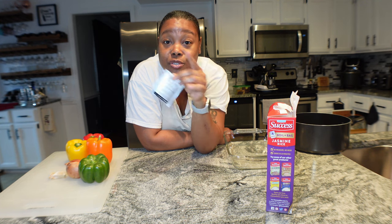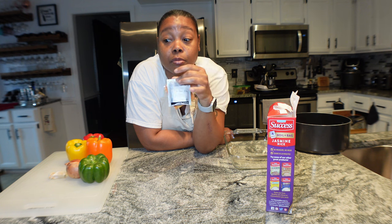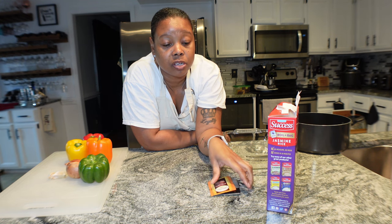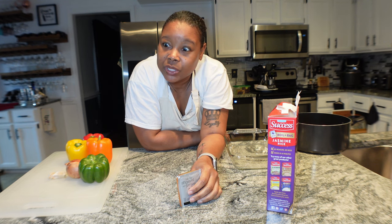So 2 tea bags, 2 cups of sugar, 2 cups of water. I'm gonna go ahead and get that going so that we can get this boiled and start to cool down, because you don't want to use hot simple syrup when you're making your cocktail. I should have probably made this last night, but I didn't, so we're gonna do it today.